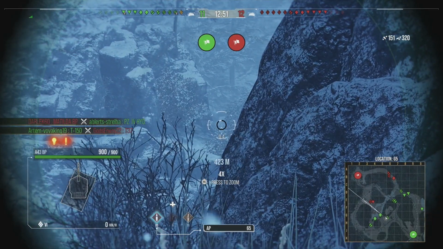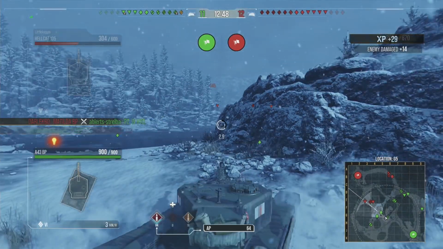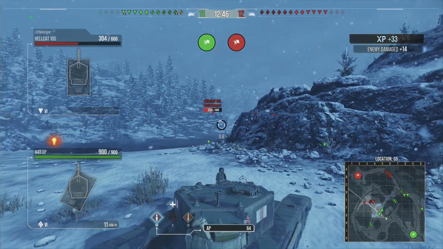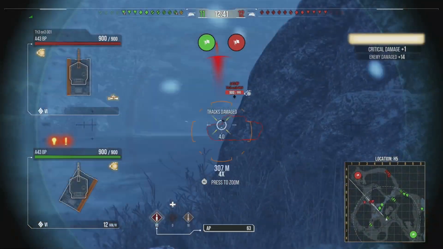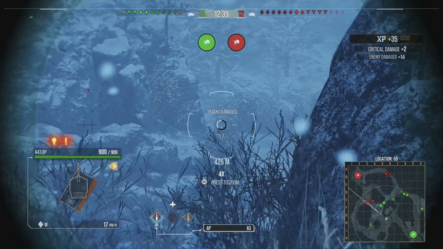But if we can use the DPM of the tank and reload, you know, we have a pretty good reload. So firing at this Hellcat 105, who may or may not be there, is going to be a good use of our time. And considering we can't hit anyone else, it doesn't really make much of a difference.